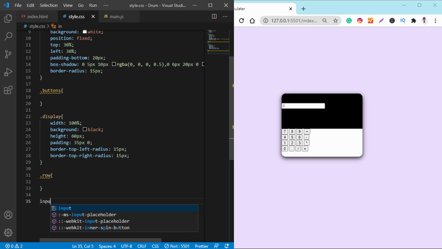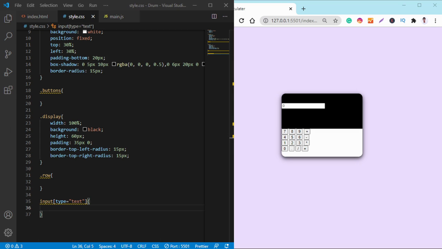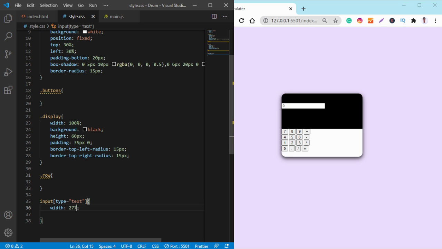We select input type equal text, and we give the width of around 277px.